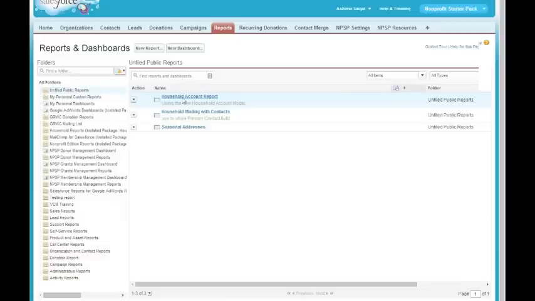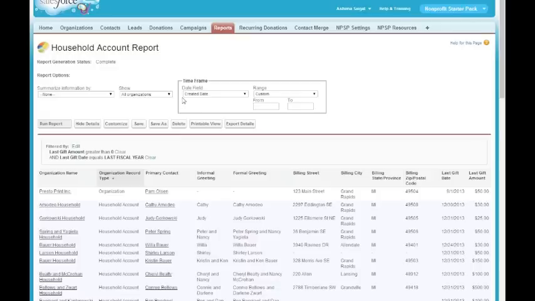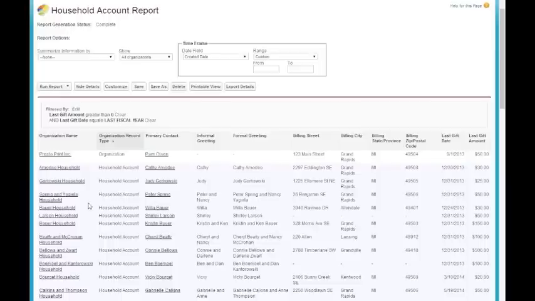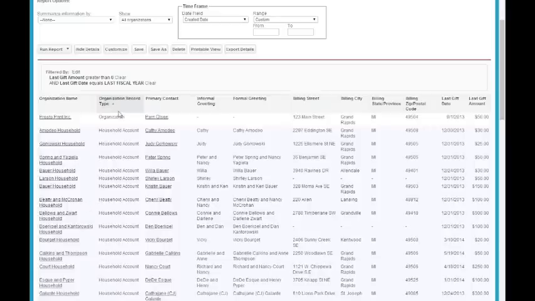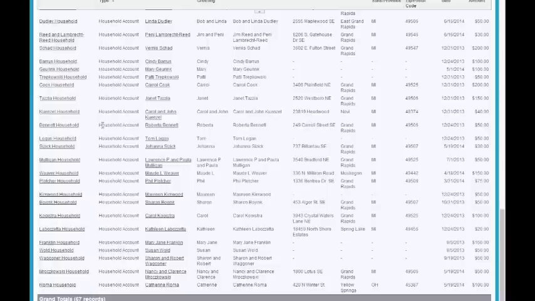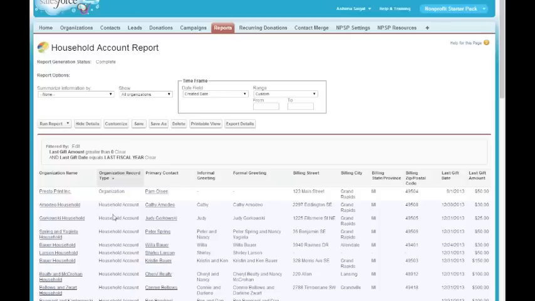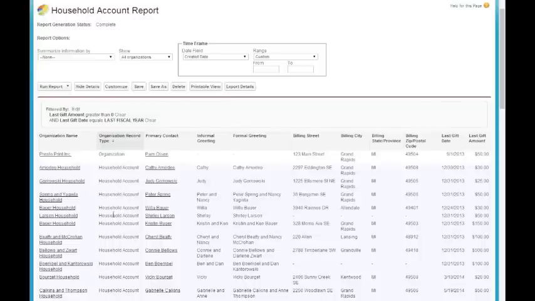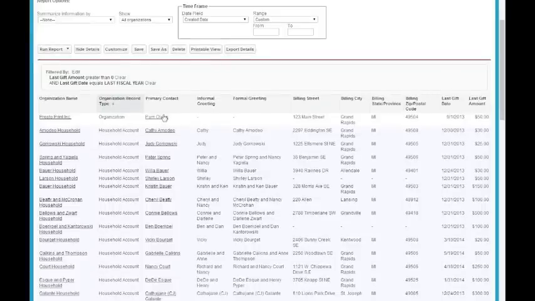Okay. So this is a report showing you people that have given in the last fiscal year. So their last gift was in the last fiscal year. And you'll notice in this report, we actually have a combination of organizations and households all together in one report, whereas Caroline and I were talking before, we would have had two different reports, one for organizations and one for households, and that is because we now have combined them into one object, and we are able to report on them.